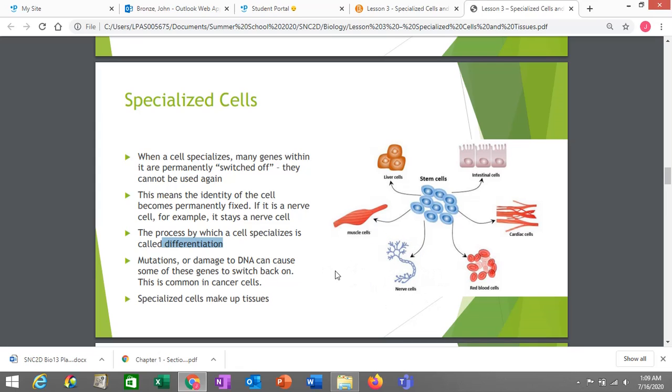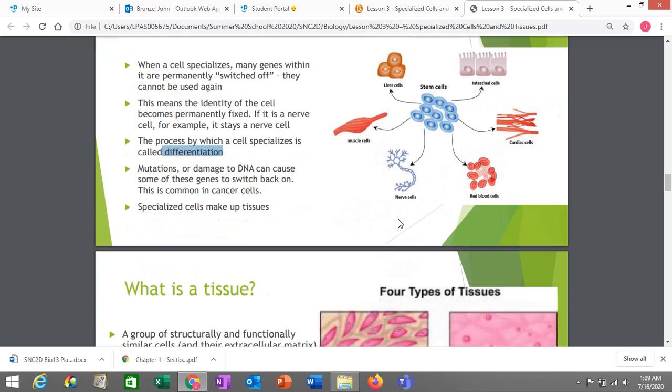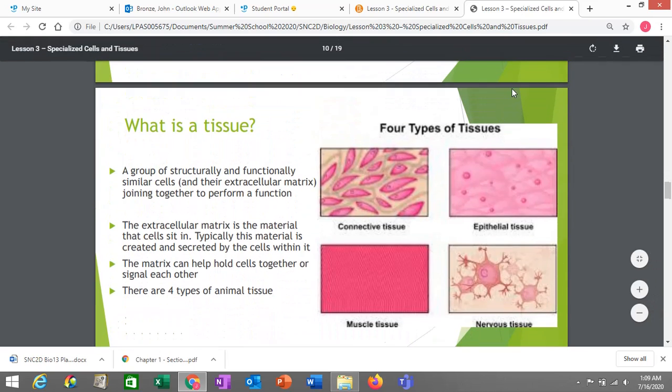So this just kind of goes to show you, right? It's not as simple as this thing is cool, let's try it in science. You really got to be careful, because it's always possible that somebody could be harmed in a way that you wouldn't expect. Okay, so what is a tissue?